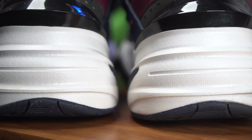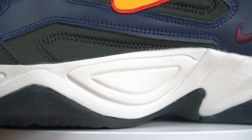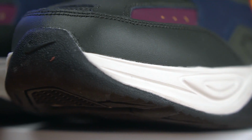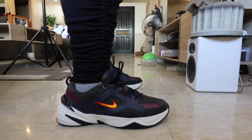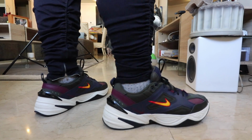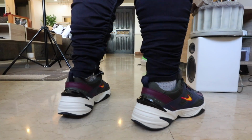This is one of the most underrated sneakers under $100, especially when you talk about chunky shoes or dad sneakers. They are ridiculously stylish. They are ridiculously amazing to wear. The comfort that you get from them, especially the cushioning near the heel part, even in the midfoot part, is really, really good. It's also not heavy, which is usually the case with a lot of dad shoes and chunky sneakers like this one. So it ticks all the boxes. It ticks the box on style, ticks the box on color and overall pop, ticks the box on the uniqueness, because not a lot of people rock this. And lastly, affordability and overall comfort.